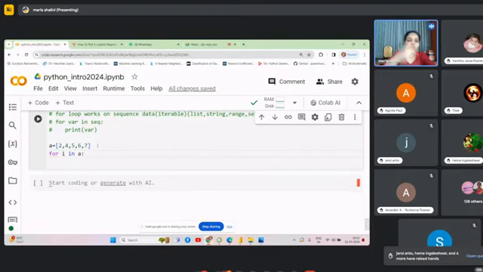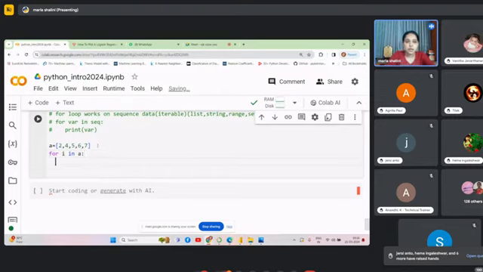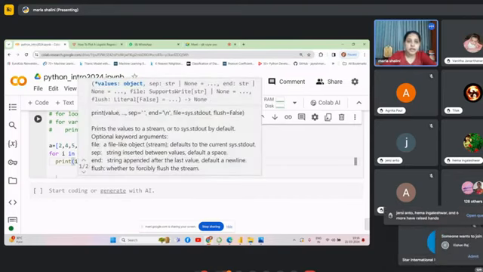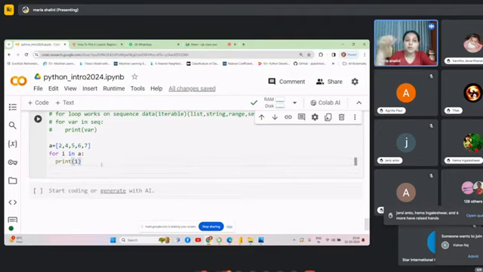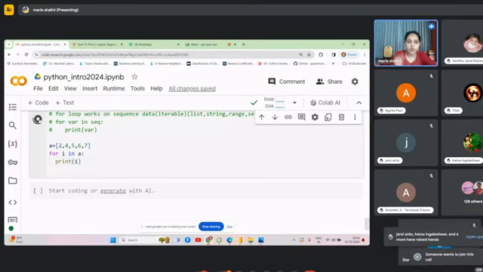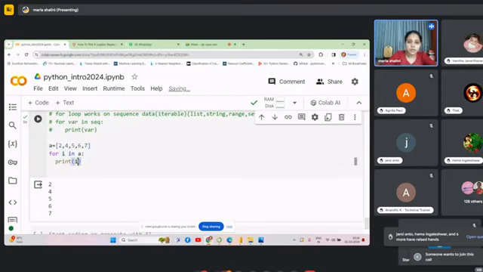I told you if, else, elif, for, while, everything should end with a colon. Now once you press enter, see, the next line will be with indentation. So please follow the indentation for all the conditional statements, loops and functions. Even for functions we have indentation. Now, if I print I, what will happen? It will start taking the elements in the list one by one. Got it? Let me run it. First it will take 2, then 4, then 5, then 6, then 7. If you want, you can square all the values. For example, imagine I want to square I, I exponent 2. Now after accessing each I, every time it will square and print.